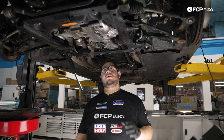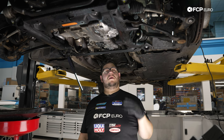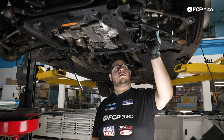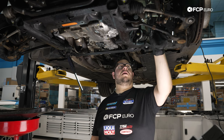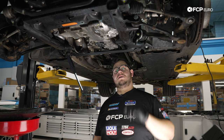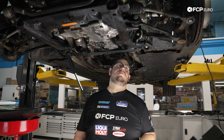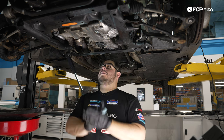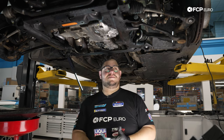All right, my good people, with that, we can fill our engine back up with oil. But before we do that, for those of you with adaptive headlights, we're gonna go ahead and reconnect our level rod arm to our sensor. So if your vehicle is equipped with that, don't forget to do that. It comes off the driver's side control arms. And then we can go ahead and reinstall our stiffening plate and put some oil in this thing.